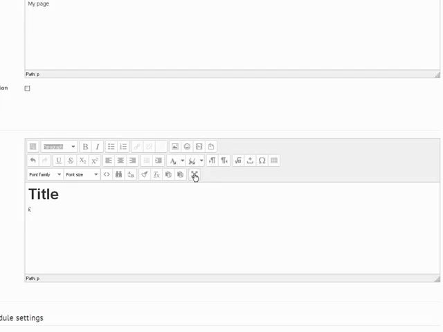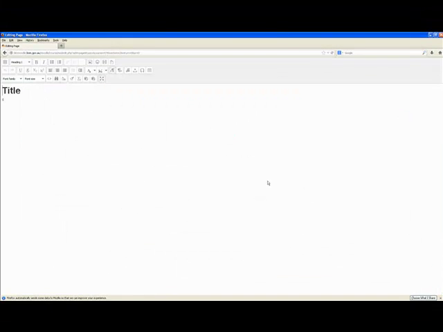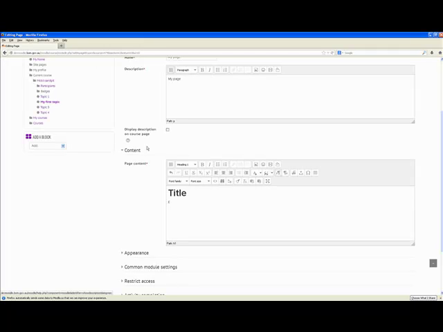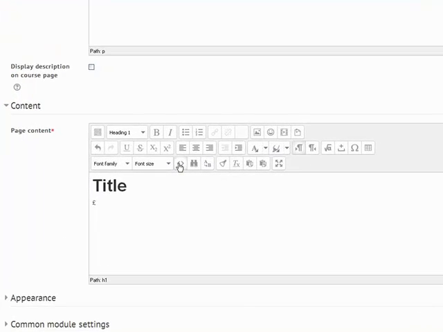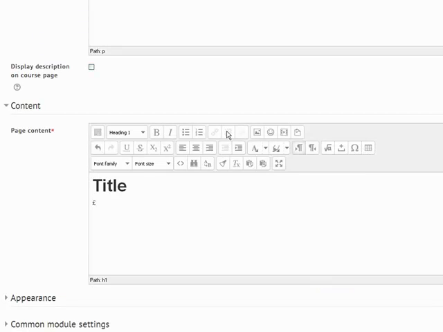If I want to make the screen bigger, I just need to click the toggle full screen mode and it will go to full screen for easier editing. And if you have some familiarity with HTML, then you can click the Edit HTML Source and it opens up that. A few other bits and pieces. There's the bulleted list and the numbered list, as you'd be familiar with.